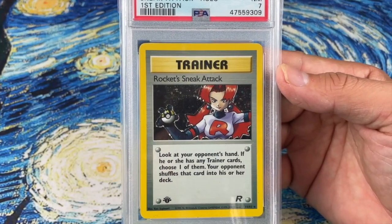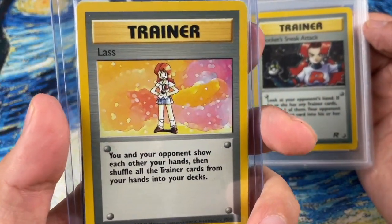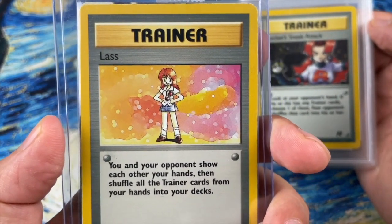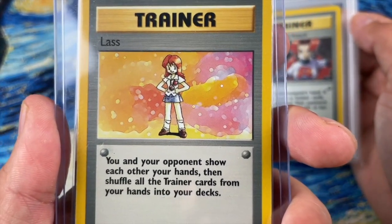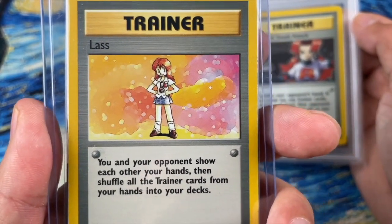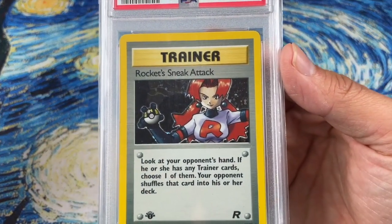So why I really like this card as well is we went from this in the US. This was the last card that we got. So this was the first card in the English trading card game that you saw with a female character in it. It was last. And then, this is pretty innocent. I wouldn't really characterize this as a waifu card, but it's like, hey, there's last female character Pokemon card. You collect Pokemon, and maybe you want to collect a trainer, but I don't think anybody's really excited about this one.